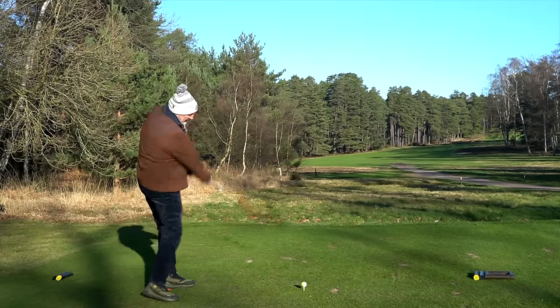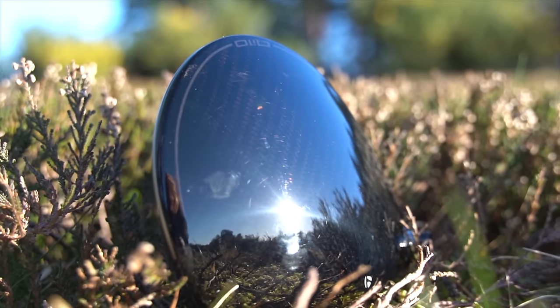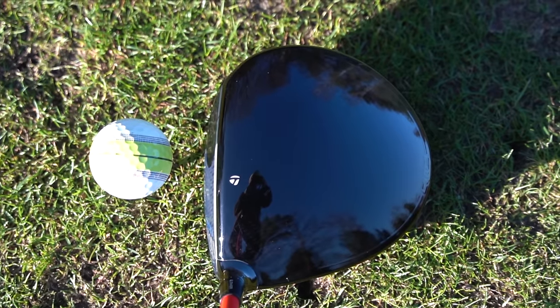The crown, especially in the sun, is absolutely glistening. I much prefer a matte crown. I don't know why every driver isn't finished with a matte crown. Please tell me why it's not.